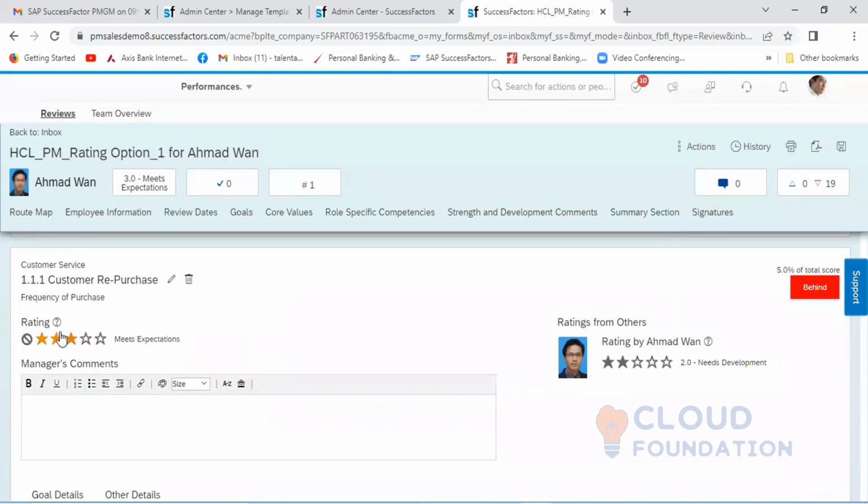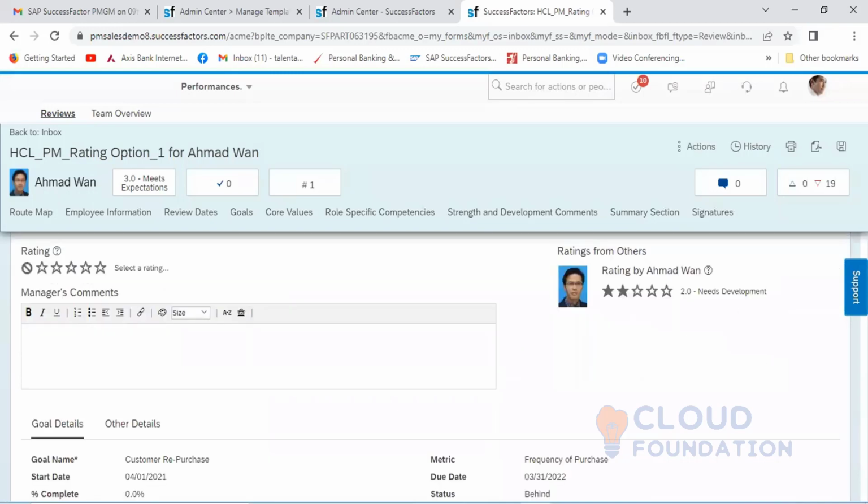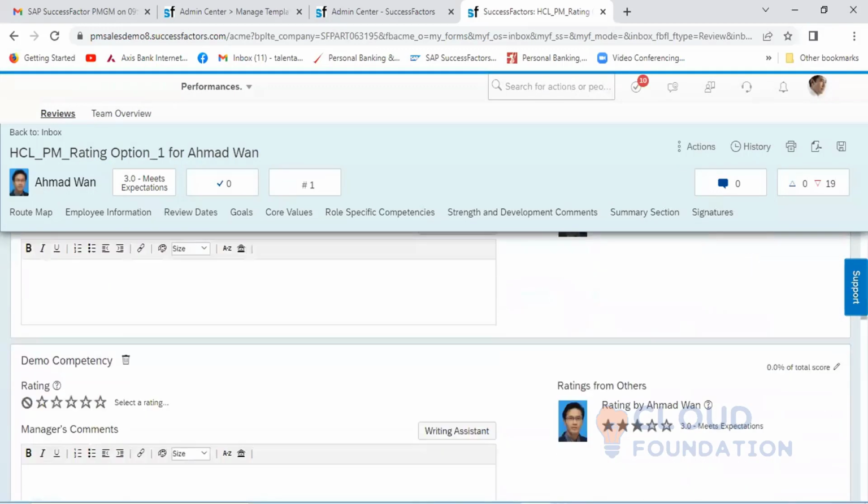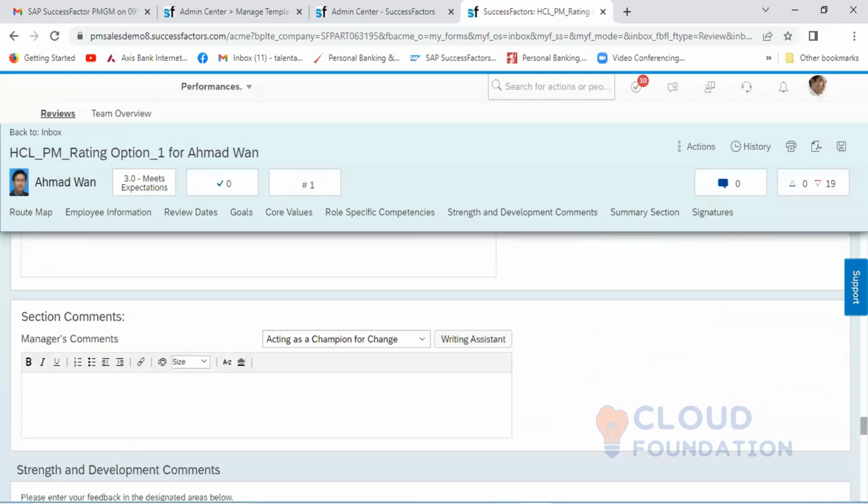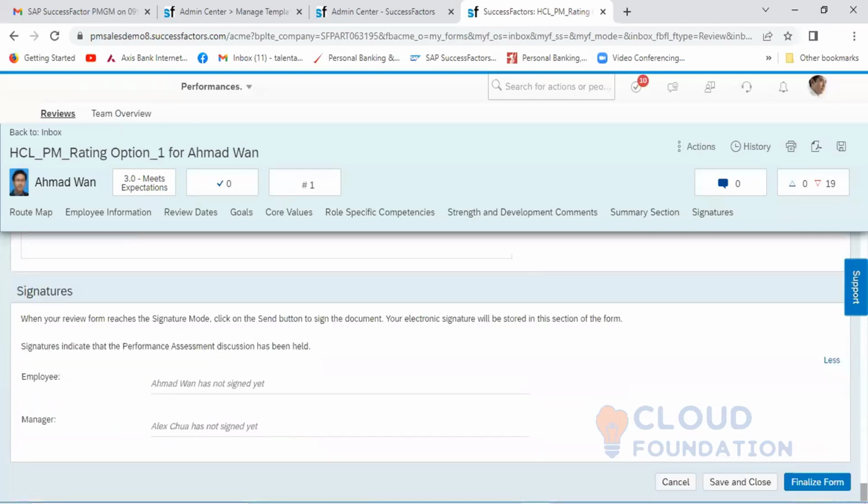Now in this rating box, the form is with the manager. The manager will give some rating here. After the manager gives a rating, the form will be submitted to the next level, suppose the next level is HR.